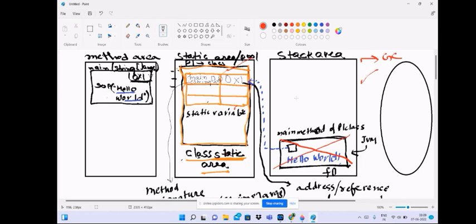Okay, next, the address is also stored in the static area or pool. And next, static variables also. In this program we don't give any variables, but all static variables are also stored in the static area or pool. Okay, static variable I have written. After that, static initializers. After the static variables, the static initializers.